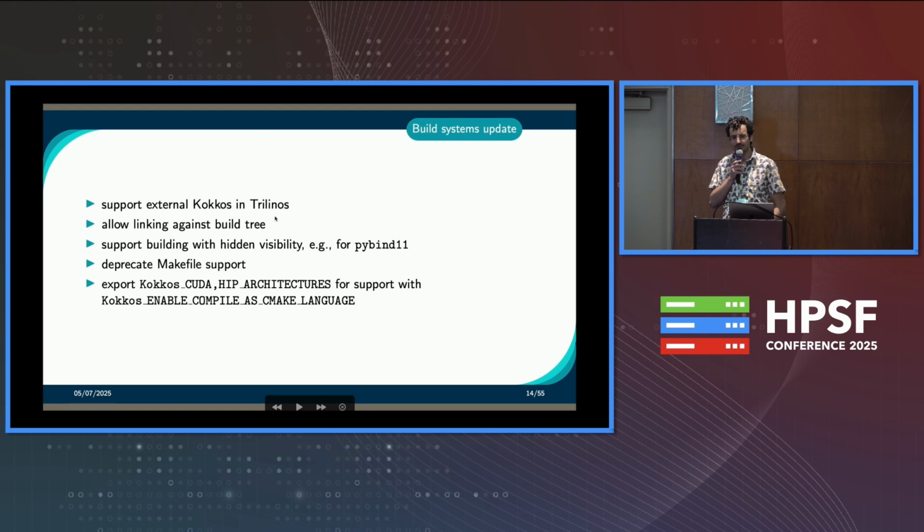Anyway, another thing that we did was twofold. The people using Python bindings were running into all sorts of weird problems because they were messing with the visibility. Also, some of our users, even though we had never promised that we supported that, were passing visibility flags when compiling Kokkos, and it was creating all sorts of problems. Even though we didn't like it, we heard that it was a problem for users and we fixed it.